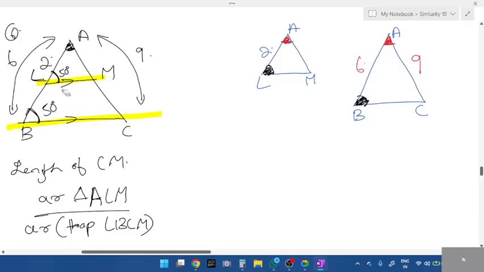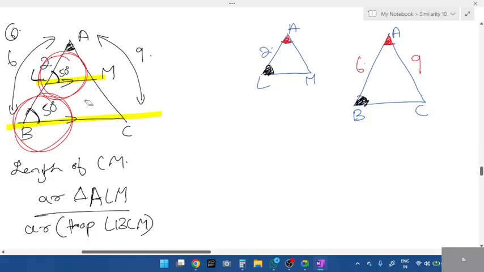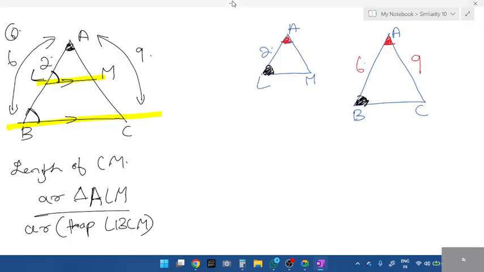How many triangles are given, students? Two triangles. In that, where is the first triangle? Where is the 50 degree? Isn't it in the first parallel line? This one, L. What about the second 50 degree? Which parallel line, first or second? Angle B. Angle B is in which one, students? Second parallel line, right? So whenever parallel lines are given, remember this corresponding angle concept. Now angle B and angle L are the same.